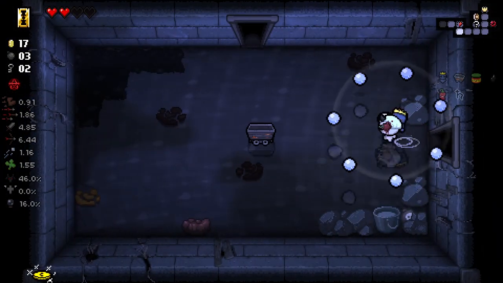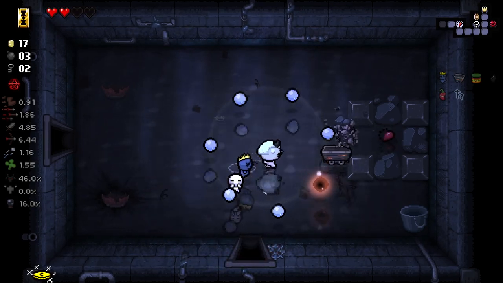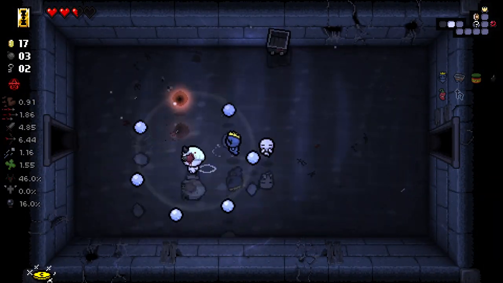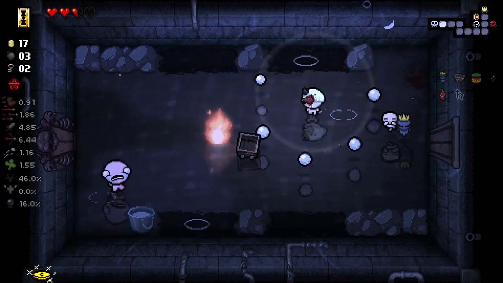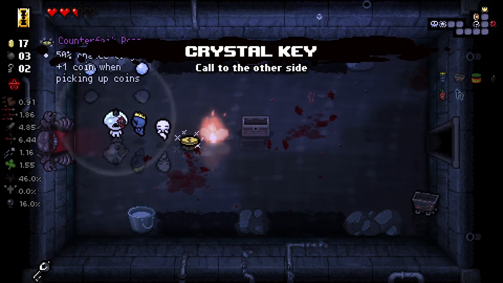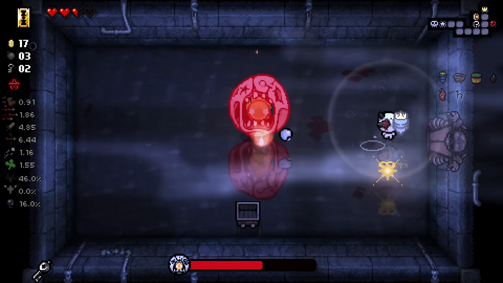We've got to remember we can use our minecart here to destroy rocks like these ones. So we can get this heart. It's a very useful thing. I don't think it can find secret rooms, although I may be wrong in that regard. Got to admit, I'm not actually sure. I've just not seen it do so before. Ooh. Not that we'll have it for long, but crystal key is real good here.